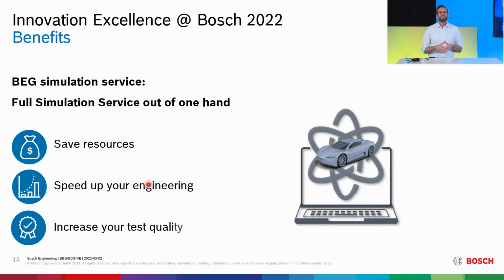So I'm coming to the end of the presentation already. Let me sum up the benefits again for you. We at BEG, at Bosch Engineering, provide a full simulation service out of one hand. And why would you do simulation? First, you could save resources. Keep in mind the front-loading approach with ADAS, where you need real prototype vehicles much later in the project.